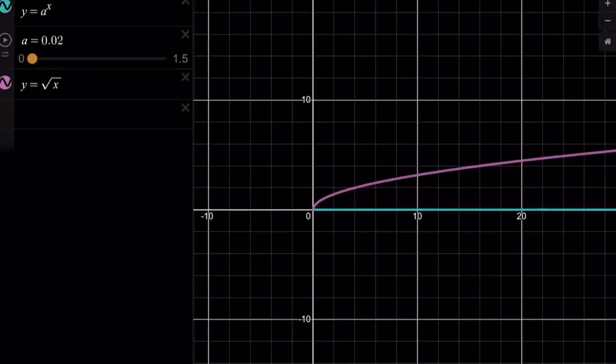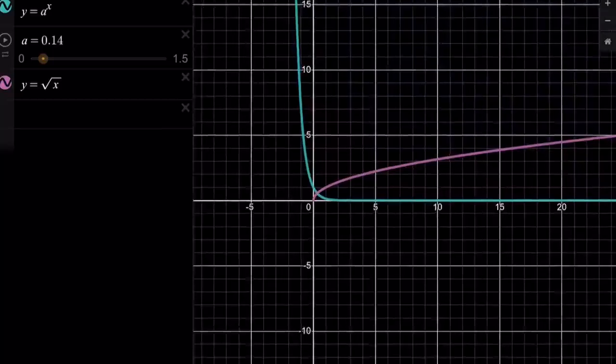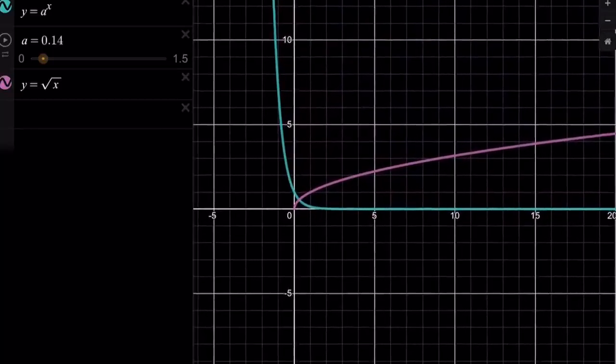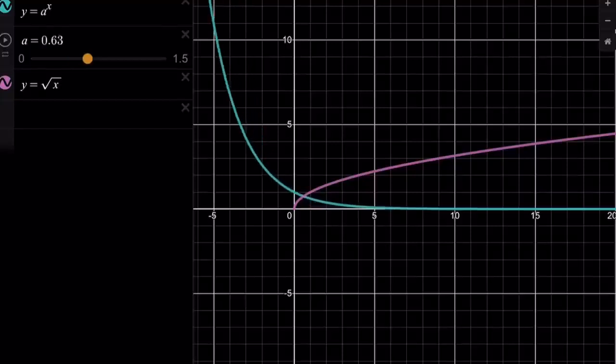What happens if you change the value of a a little bit, like make it a little larger? Obviously, a to the power x is an exponential function. And if a is less than 1, you're going to have a decreasing function like this one. And you can also zoom in if you want. Or you're going to have a values that are larger than 1. Let's go ahead and increase the a values.